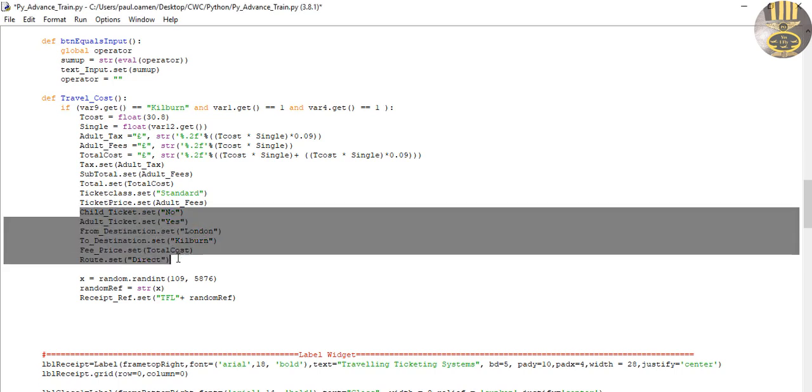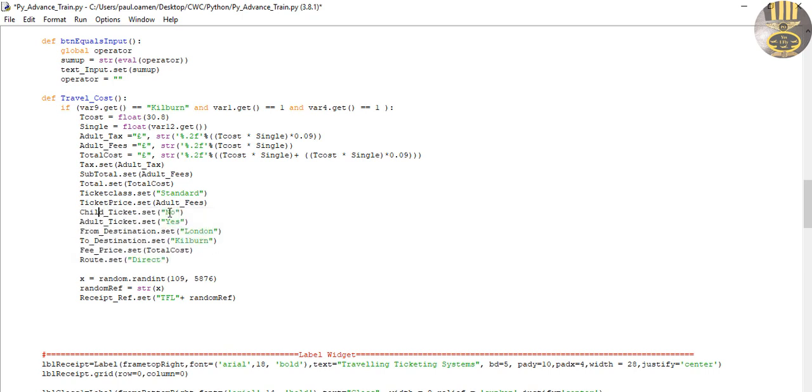Okay, guys. Those are the rest of the code. All I just did is for the children tax is no. Adult, if the checkbox of children is selected, that would be, in this case, no, because it's for adult, and the checkbox of adult is here. Destination from. Oh, that should be from destination. Okay, because this is the variable, and this is the destination too. And this one, that's just the price. Okay, that goes in there, and the route, it's direct route. And here, this is just for my reference. Okay, I made this up, and that's the reference number that will follow.